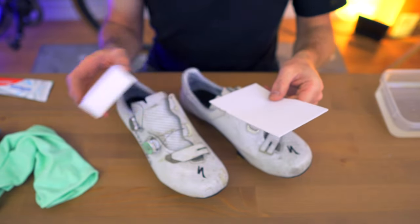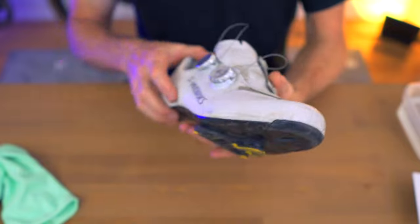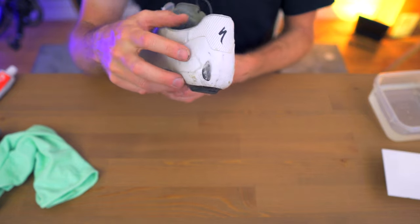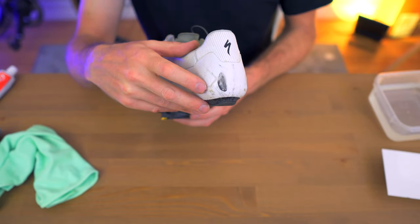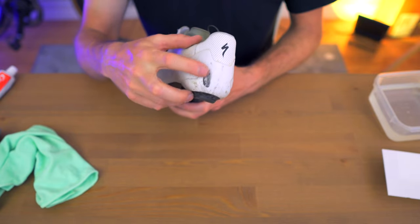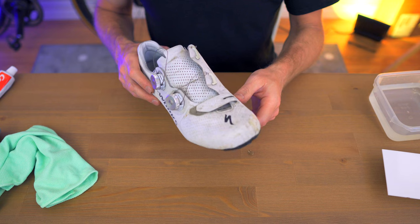I've got my magic eraser, my magic sheet, a little bit of water, toothpaste. So this one you can see there's grass here, dirt, it's very dirty. I'm really ashamed of showing you this. It's even got a tire mark here because one of my teammates ran into me in a crash. It wasn't his fault, but we'll see if we can get this off the shoe. I doubt it, but we'll try anyway. And that's it. So let's get started. I'll try the magic eraser with a bit of water and see how it goes.